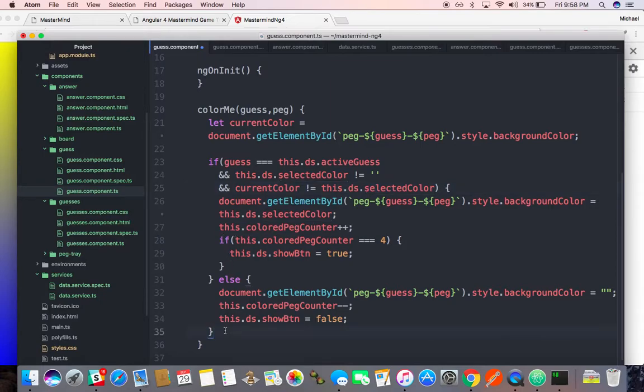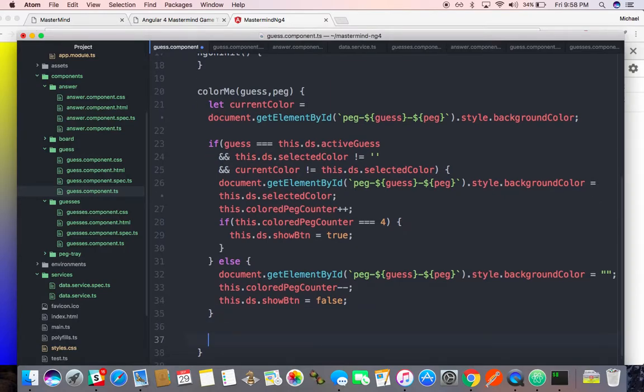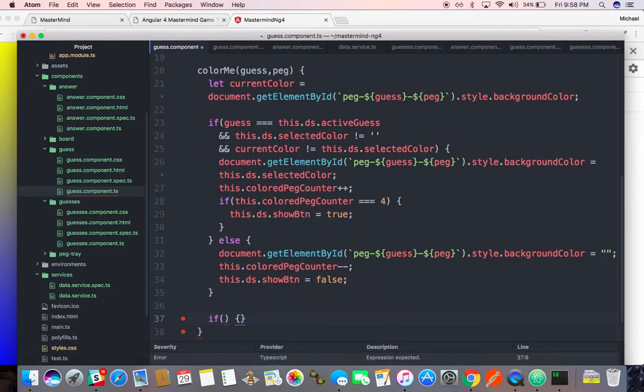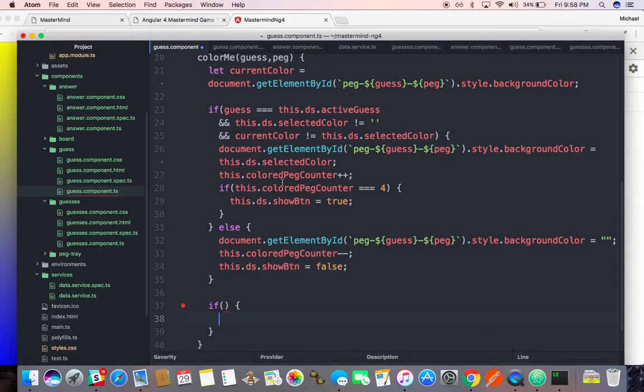So do you know what I'm going to do? I'm just going to put a special if right here. If the current color is not equal to this dot selected color, then we're gonna take away the one we added.